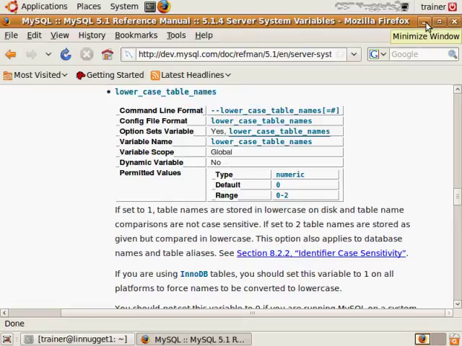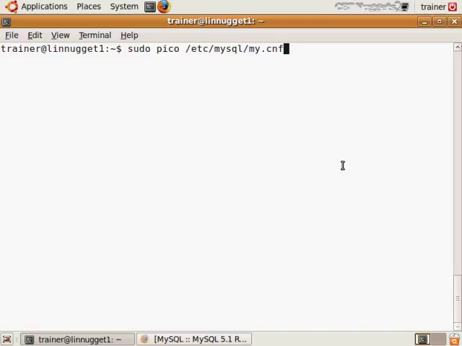Here in a lab environment, it's fine. Now that we understand how lowercase table names works, let's just make the change in the option file, and I'll show you how that particular phase works. Minimize our browser, and the thing we need to do is set this option in our option file. And to do this in Linux, I prefer to go the command line or terminal shell route. So from a non-administrative or standard shell prompt, I would do sudo pico, that just happens to be my favorite text editor, etc mysql my.cnf.